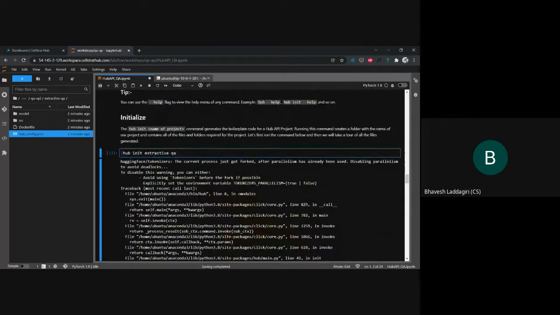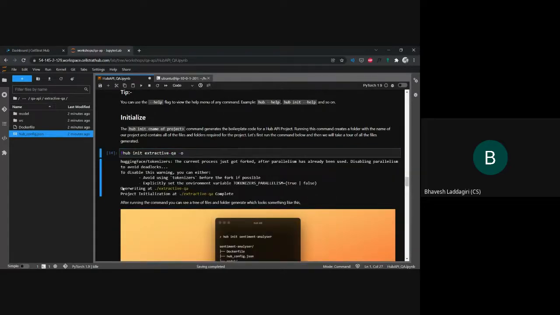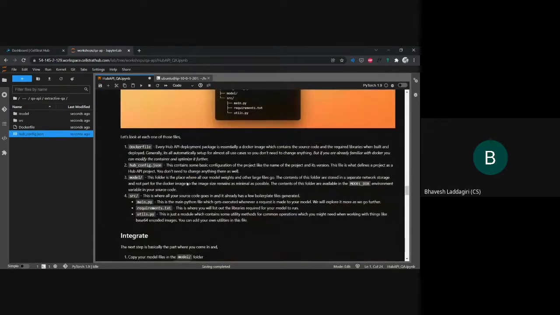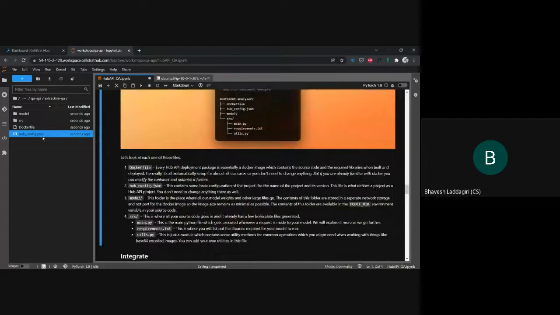So generally, if you want to overwrite something like that, you can just do the -o thing. So that will basically overwrite it. So overwriting address, and you can see this. But yeah, this hub config is basically what indicates that it's an API. It's an API project, a Hub API project. So apart from those, you don't need to change anything here in the Hub config as well. It's all just auto-generated boilerplate files.